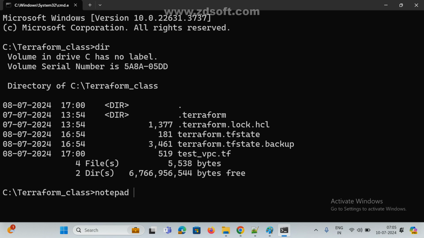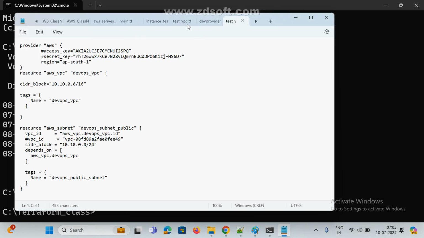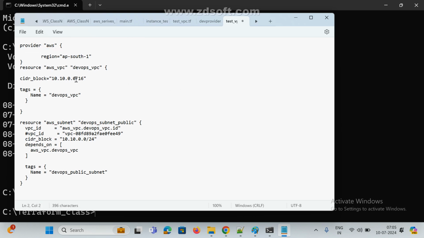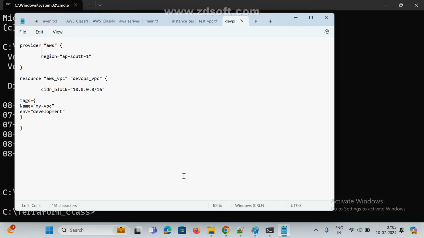What did I create yesterday? test_vpc. This is the file we created yesterday. This is the provider AWS, and we are using access key and secret key. And this is the resource. Which resource am I going to create? A VPC. This is my local name, and this is a block.